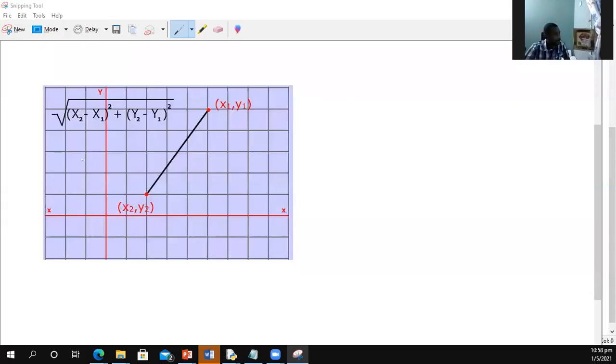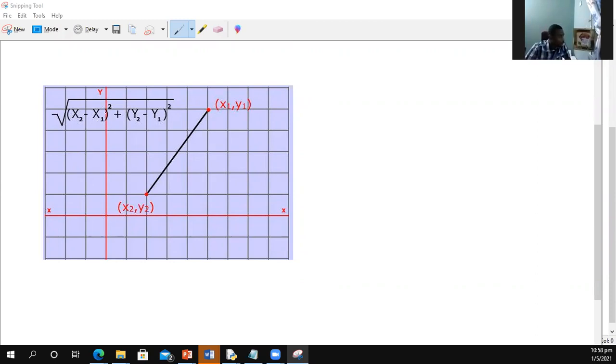All right, so here is a little graph sheet. What I wanted to get from this is how we go about finding the distance between 2 points. So here are 2 points, x2, y2 and x1, y1. To find the distance between these 2 points, we can use a simple formula: x1 minus x2 or x2 minus x1.